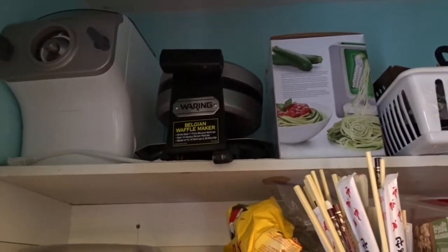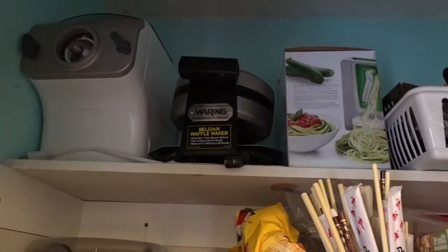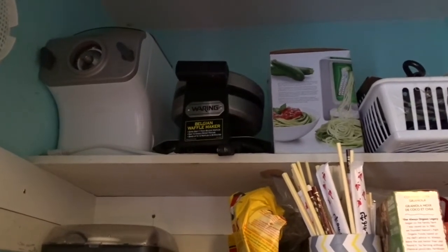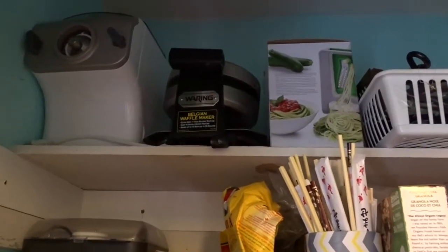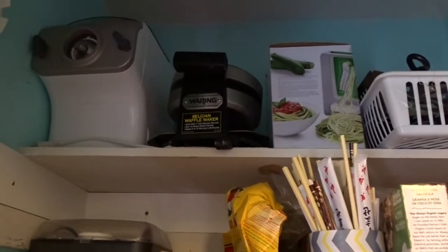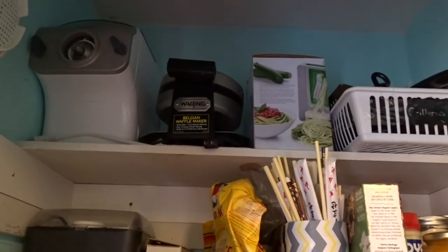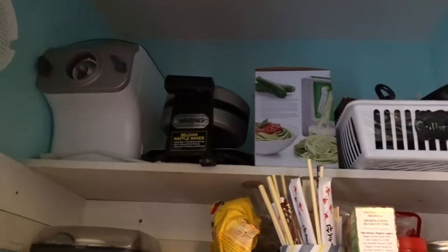I also have small appliances because I have a bit of a problem with appliances and I like to have them all. But I have a shelf in the basement, which I can link the video below for you to see how I organize that shelf. It holds an extra slow cooker, a meat grinder, electric roasters, stuff like that I really don't use on a weekly or monthly basis, but maybe once or twice every 3 months. So I keep that there.